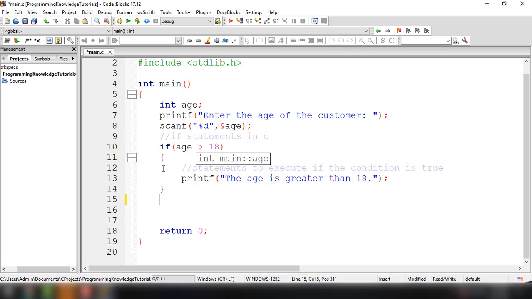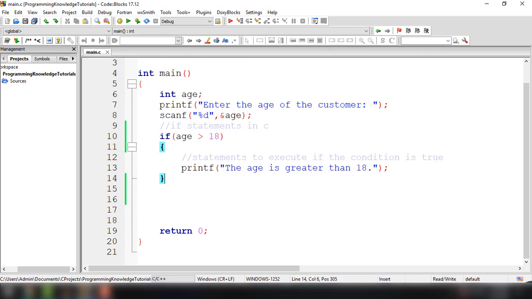As I've said, we can take this further by adding an else statement right here. The if-else statement in C is also used to control the program flow based on some condition, and the only difference is that it executes a statement code block if the expression evaluates to true.